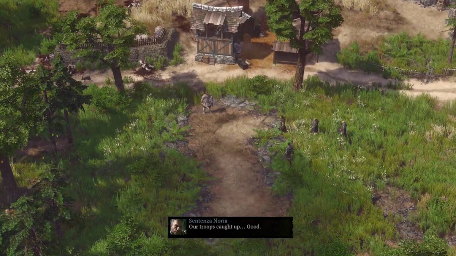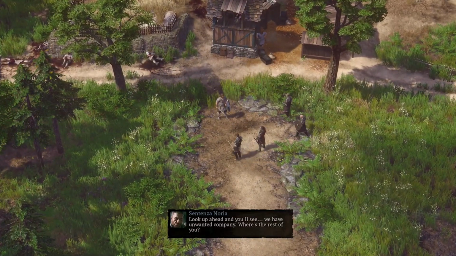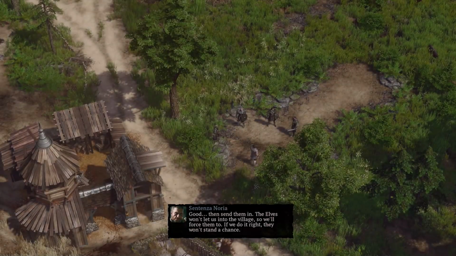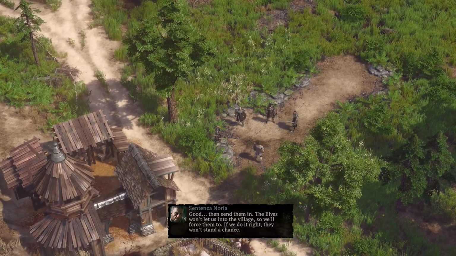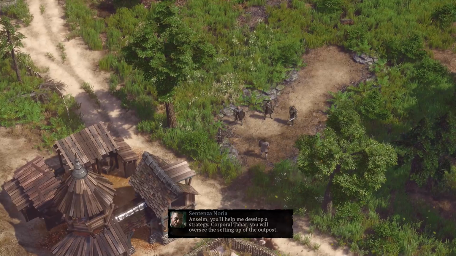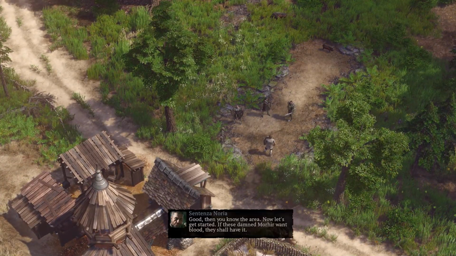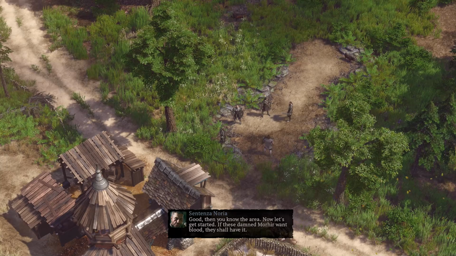Our troops got up. Good. General Noria, you... What's the matter? Is something wrong? Look up ahead and you'll see. We have unwanted company. Where's the rest of you? At the crossroads, sir. Waiting for your word. Good. Then send them in. The elves won't let us into the village, so we'll force them to. If we do it right, they won't stand a chance. Ansem, you'll help me develop a strategy. Corporal Tahar, you will oversee the setting up of the outpost. What's your name? Seamark, sir. Gerald Seamark. And you grew up here, right? That is correct, sir. Good. Then you know the area. Now, let's get started. If these damned Moorhere want blood, they shall have it.